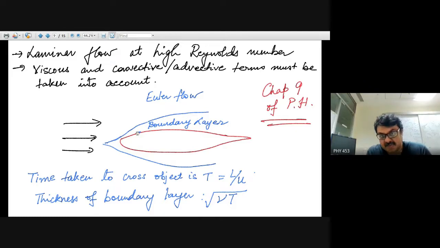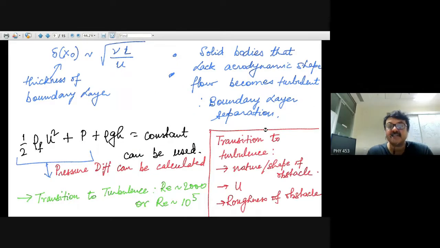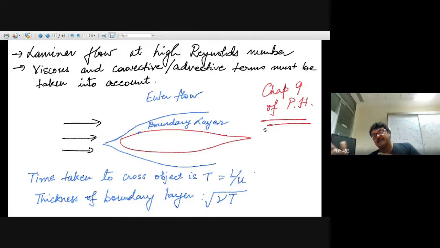This L is the distance moved along the surface. The larger the distance moved along the surface, the longer the time it will take. As a consequence, the momentum will have more time to diffuse out and create a velocity gradient. Of course, here it could also become turbulent. You can define the boundary layer up to a certain length scale, and later it can also become turbulent, and it will grow on, and there will be other phenomena.